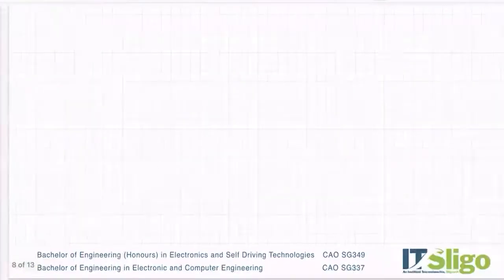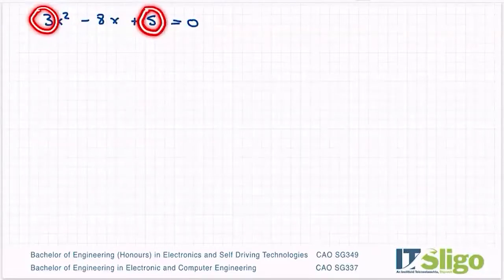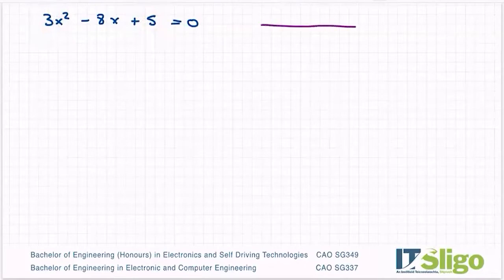Okay, so I'm going to do it for factorizing and see does it work, because it's not the most straightforward one for factorizing. So let's give it a bash. Okay, so when I'm factorizing one of these, I get the factors of a by c. Okay, and then I do grouping.